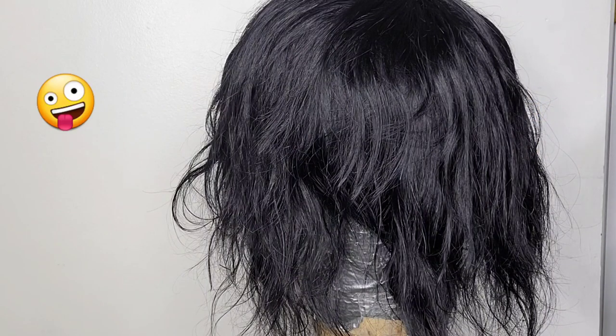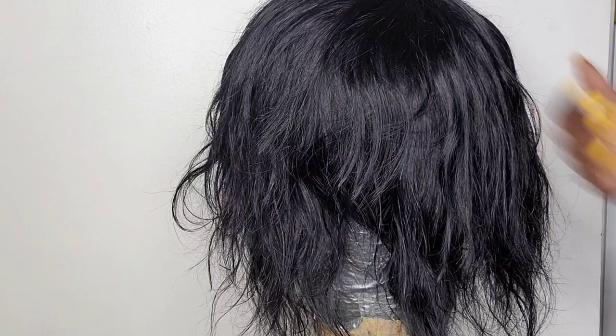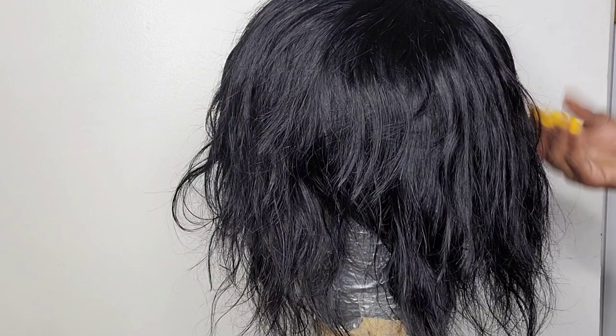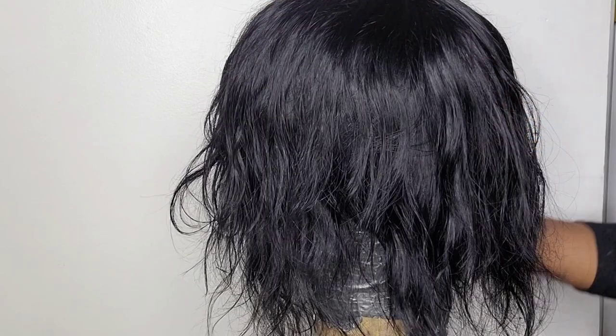I'm just going to show you what I do to cut the mushroom bob, short mushroom cut, whatever it's called. So gather up. Here we go. I need you to pay attention, and I'm only going to talk when I feel like I need to let you know something. All right, enough talking. Let's go.